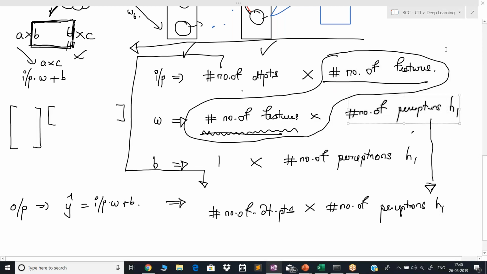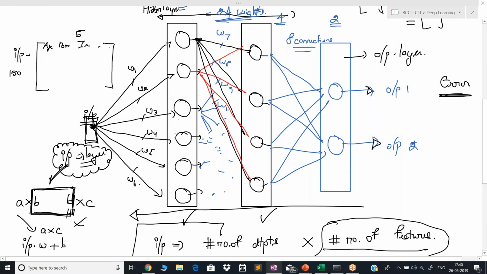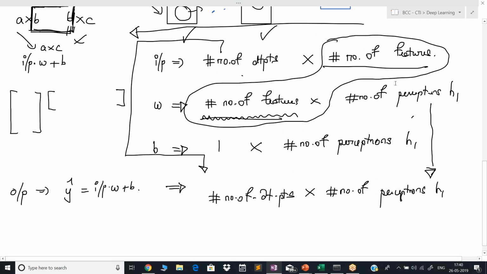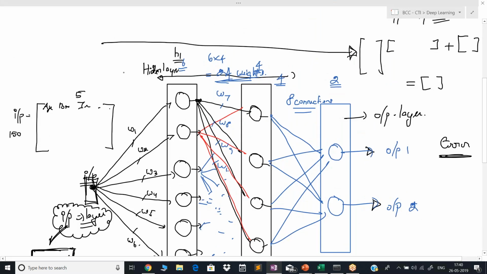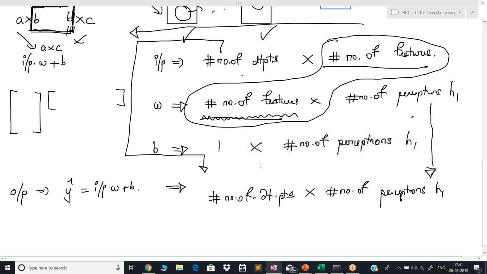Why did I say it is number of perceptrons in H1? Because the weights in the first layer are decided by the number of perceptrons we have. So 6 perceptrons, that's why 6 weights. So we are saying number of features into number of perceptrons in H1. Then what is a bias? A bias is a single value shared by everybody, right? Usually it's a single value, or they can be different values also. So it'll be biases B1, B2, B3, B4, B5, B6. Mostly they are all equal. In Keras, I think they are all equal. But anyway, here let us call them B1, B2, B3, B4, B5, B6. So it's a single row of bias values, 6 of them, which is nothing but the number of perceptrons in hidden layer 1.